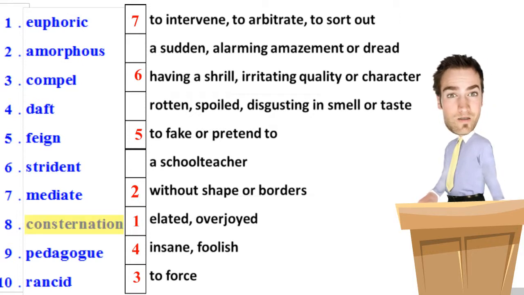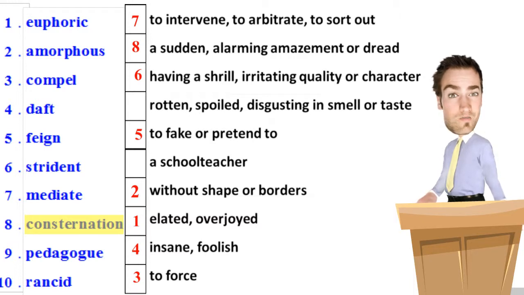Our next word is consternation. Consternation is a difficult word. It shouldn't bother you that much. It means a feeling of anxiety or dismay or dread or confusion. And it comes from two Latin words. The first is a prefix com, meaning with, and the second one is sternare, which means to throw down. If you throw down the rules, it's very strict.